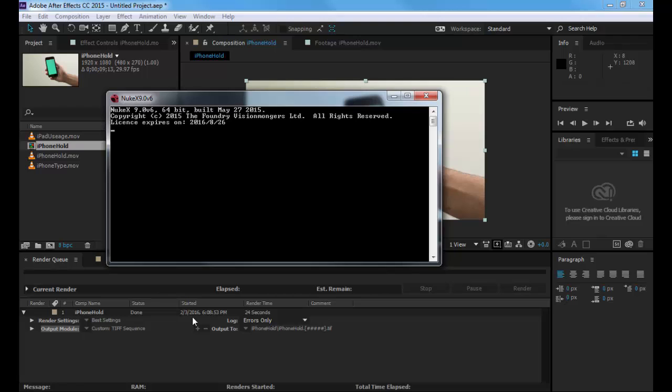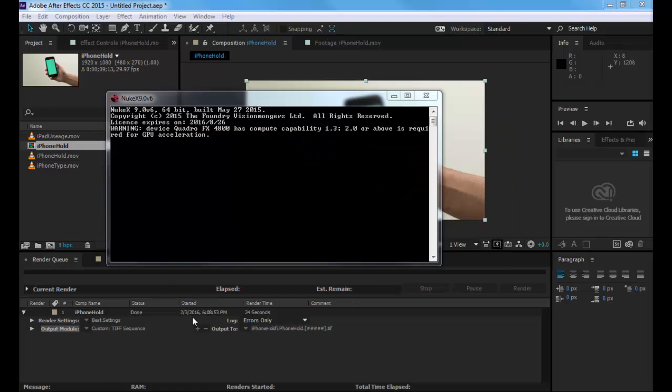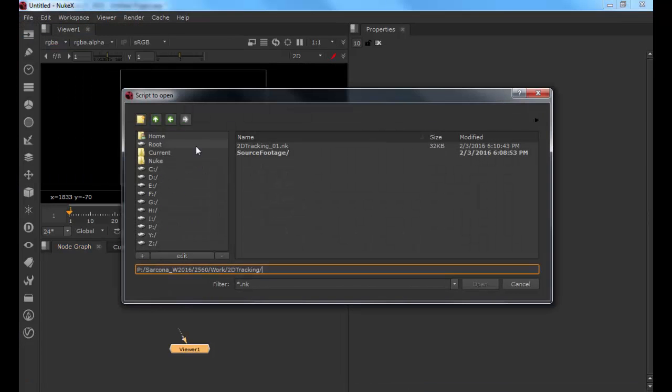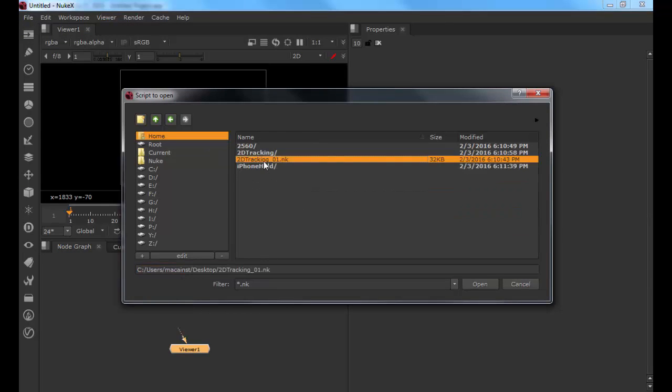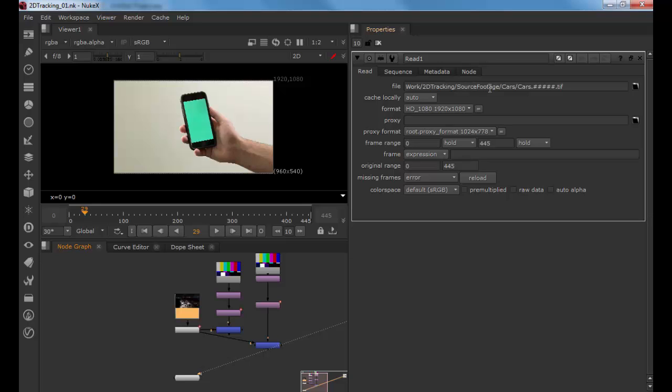Now, what I recommend is you have a similar structure. So on my P drive here, I have my name, 2560, work and source, and all those. So if you copy your stuff home, make sure you copy that whole last name folder, that whole initial folder, and make sure your stuff is set correctly. So now if I go to open my comp from the desktop, home, desktop, here, it's still finding it because it's on the P drive because it's all linked.